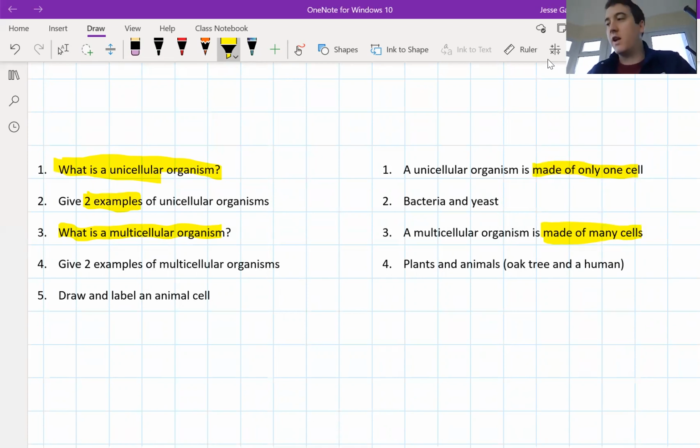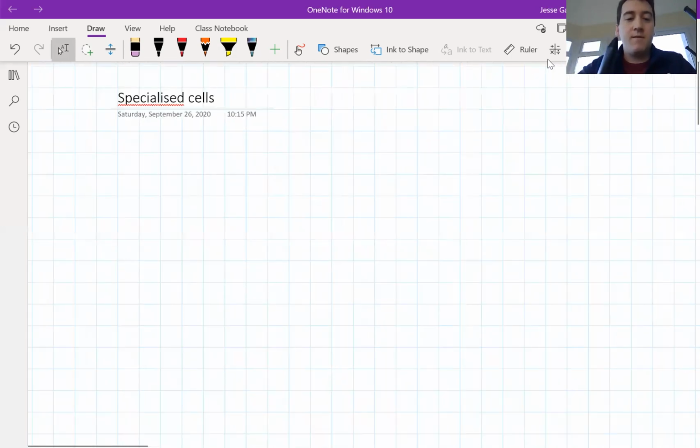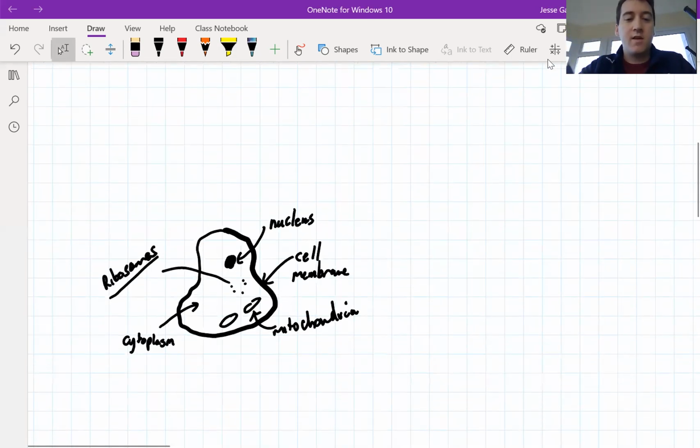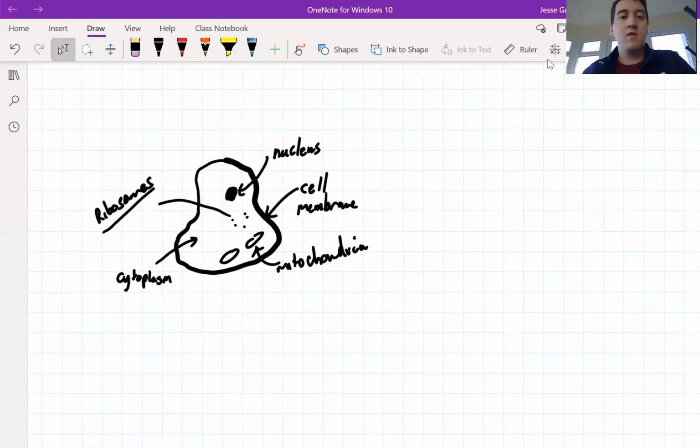And the last question here was to draw and label an animal cell. Draw and label an animal cell. And this is what you would have had. So going back over here, this is the diagram that you guys may have drawn. So you should have an irregular shaped cell. Okay, so irregular shape. So it's not more square or rectangular shape like a plant cell. So make sure you tick it for shape.